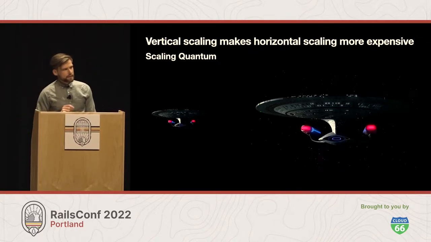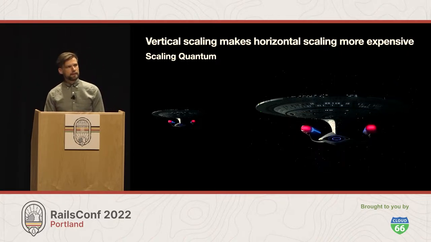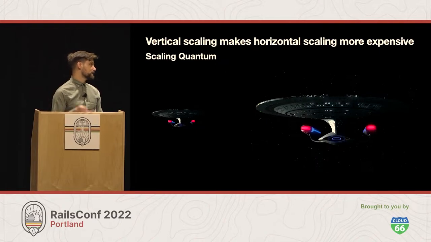But a scaling quantum is how much utilization you're getting every time you scale horizontally. So if you're scaling the big ship horizontally, you're getting 64 more cores. You're getting 64 more transports. But if you don't have the offered traffic to support that, you may be overscaling and you're going to be costing a lot of money. You might not be paying that bill. You might be working for a big company and they might not care as long as people don't have to wait for the services.